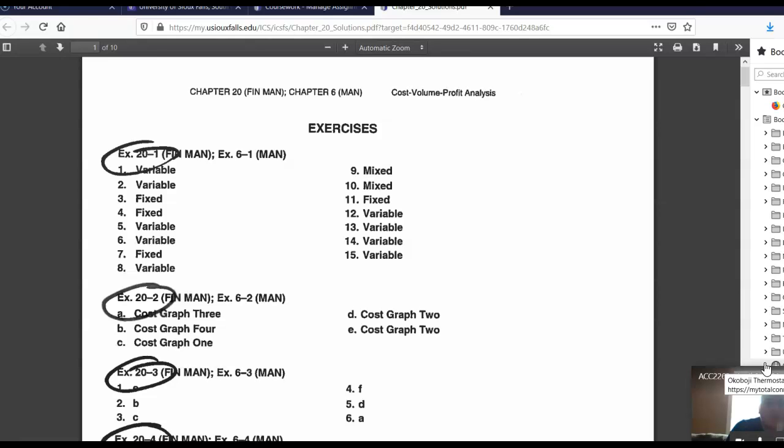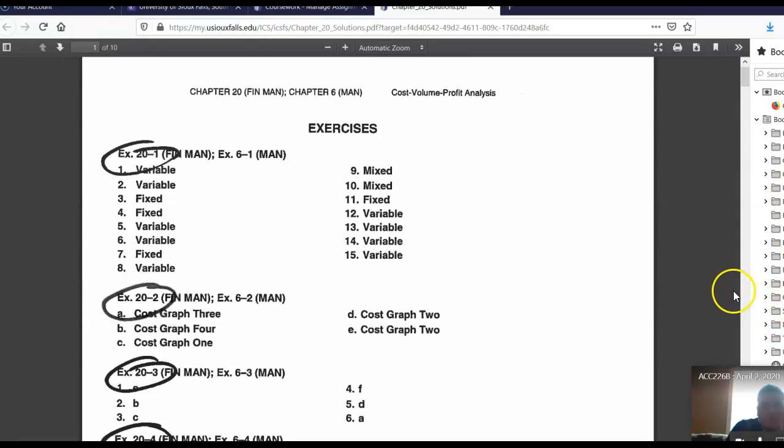Letter F, or excuse me, number 4, housing personnel. Well, that would be housing, letter F, students living on campus. Number 5, employee wages for maintaining student records. Again, student records means if they're here today or if they were here yesterday, they are a graduate. That would be letter D, enrolled and alumni. Admissions, of course, that would be letter A, the number of enrollment applications. Okay, not too tricky here.